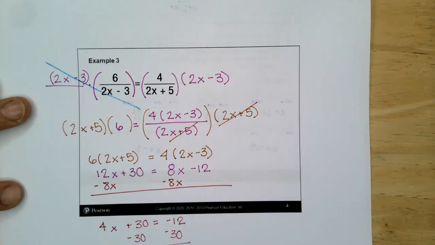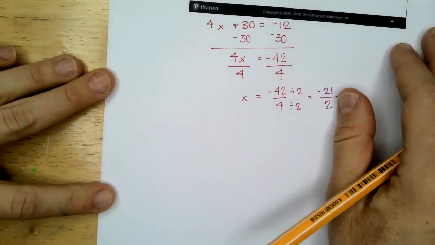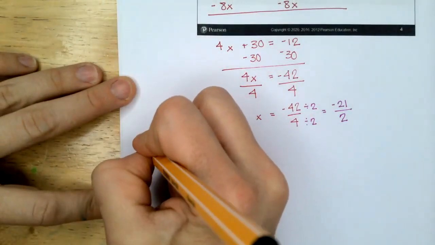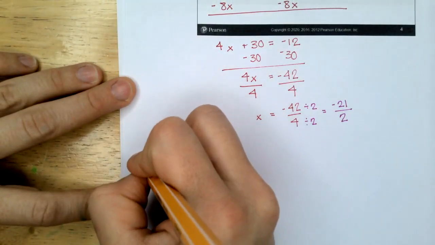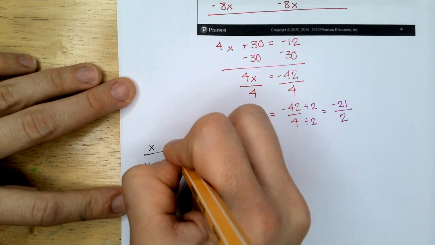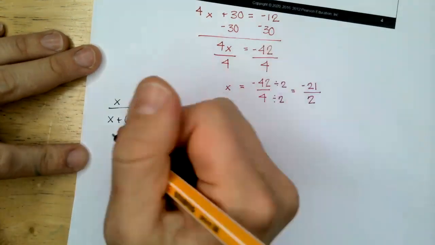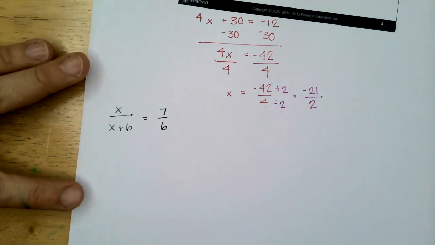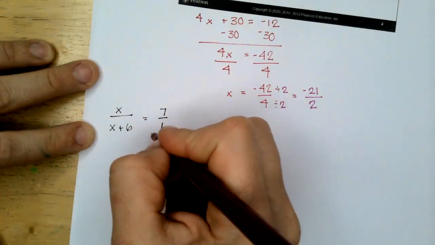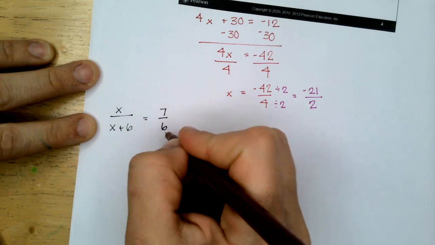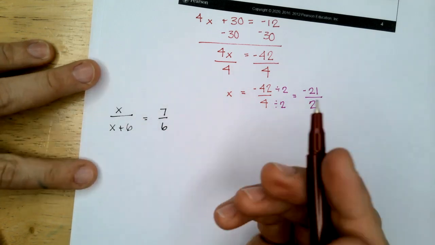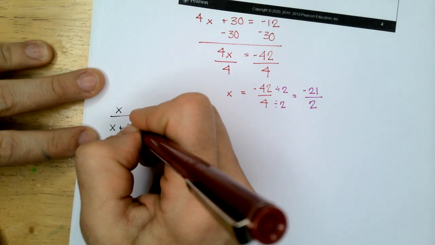All right, I feel like we might need to do one more example of this style. So I'm just going to say x over x plus 6 is equal to 7 over 6. Okay, this is right out of my math lab. You might see this on my math lab while you do this homework. You want to look at your denominators, okay? Don't worry about a common denominator, just look for your denominator. X plus 6.